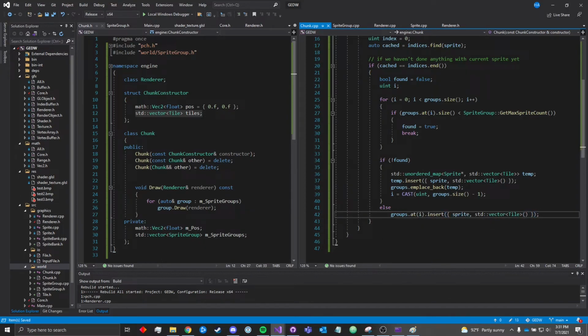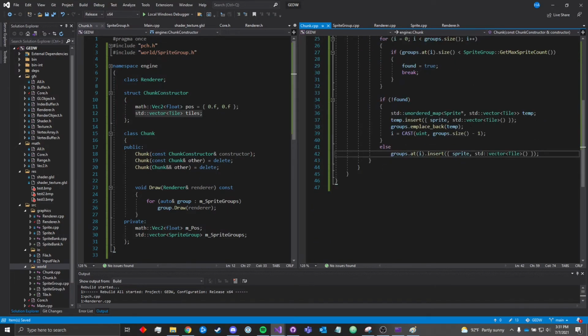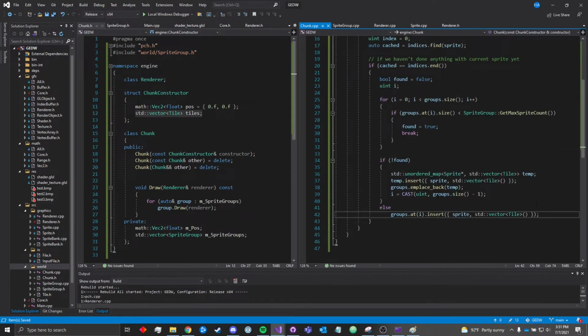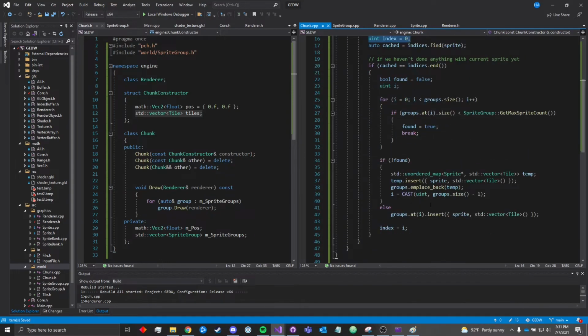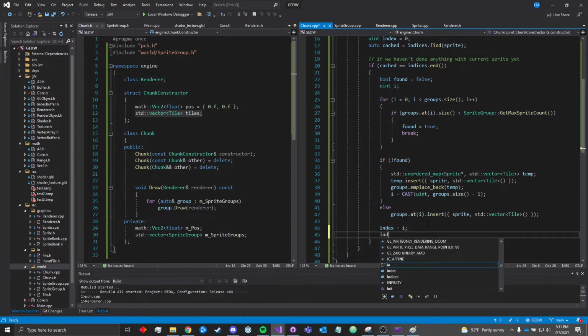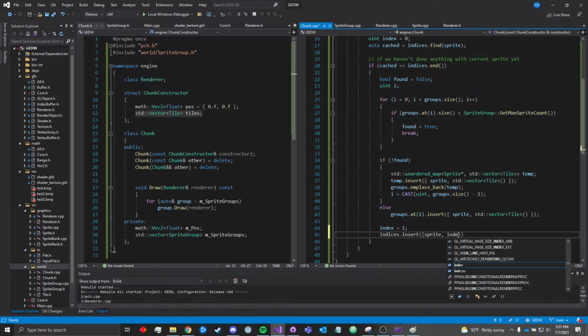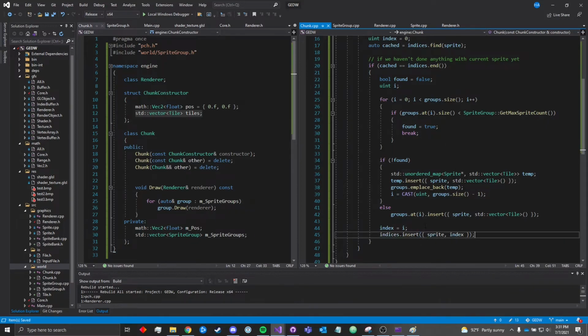Okay, so now it's guaranteed that our current sprite has a place to be within our groups array. Then we will set index equal to I. Index is this one we defined up here. And we will actually cache this index. indices.insert our current sprite and our index, so we can find it next time in constant time.